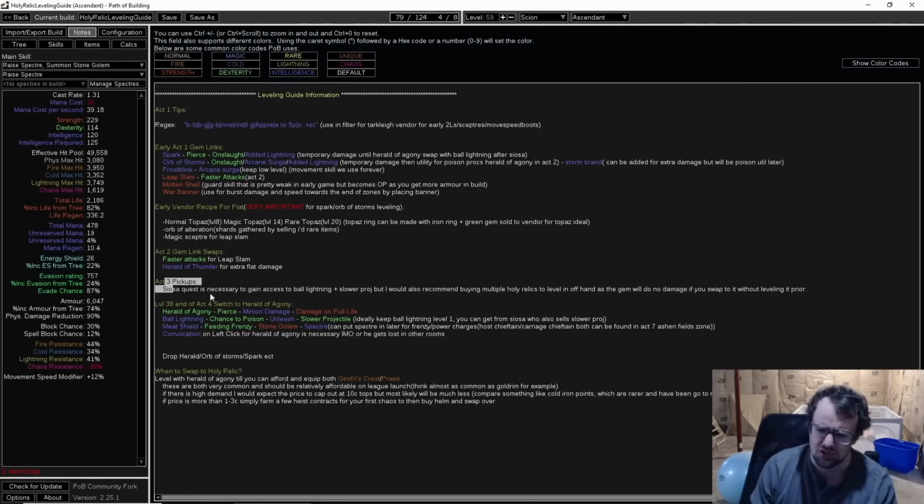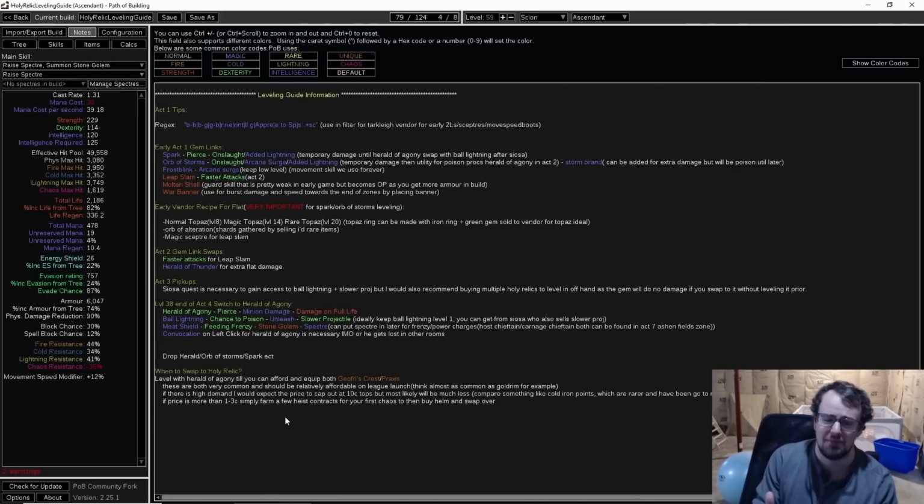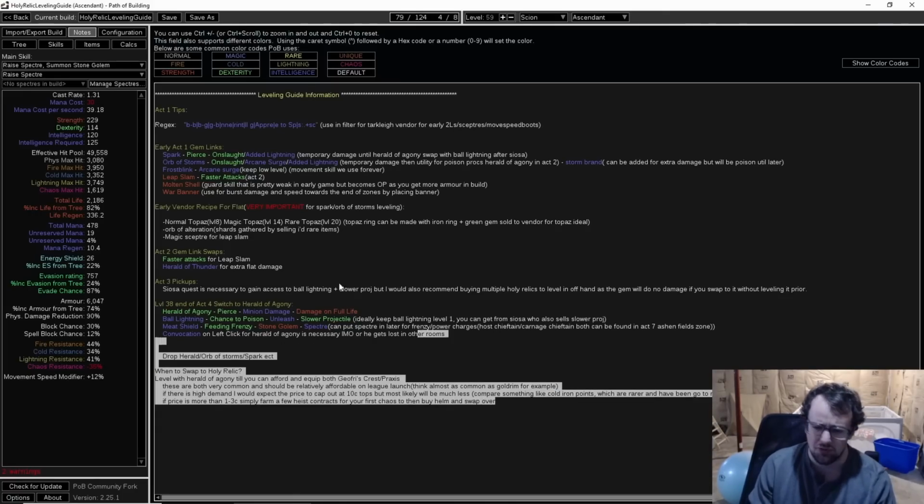Pickups for the quest reward, Siosa, you definitely want to do Siosa. Without Siosa, you can't really get Holy Relics. I recommend buying Holy Relic off him when you get him, so that way you can level it in your offhand. That way, when you get to the point where you swap to Holy Relic, you have a leveled gem, and a leveled Holy Relic does damage. If you try to swap to Holy Relic with a level 1 Holy Relic, it will do no damage, and it will instantly die, so you definitely want to have that gem leveled. Outside of that, it also gives us access to Ball Lightning and Slower Projectiles, which is necessary for the Herald of Agony swap. So hopefully this stuff makes sense.